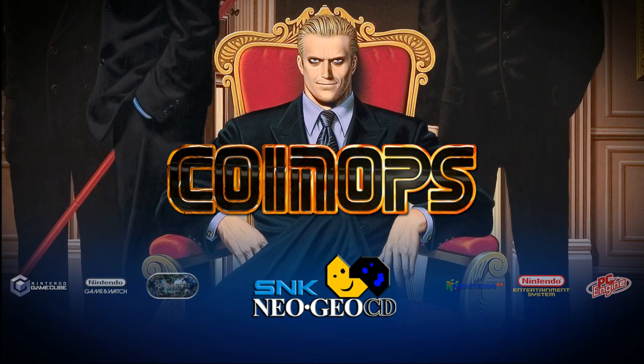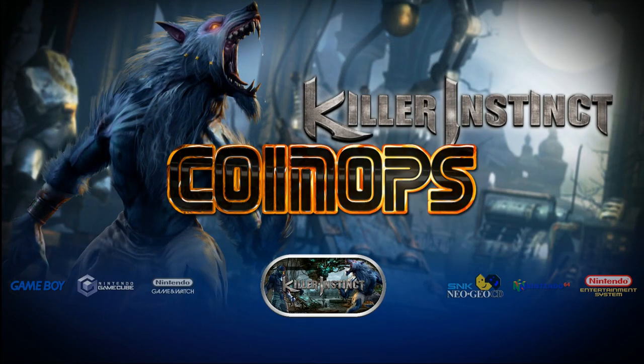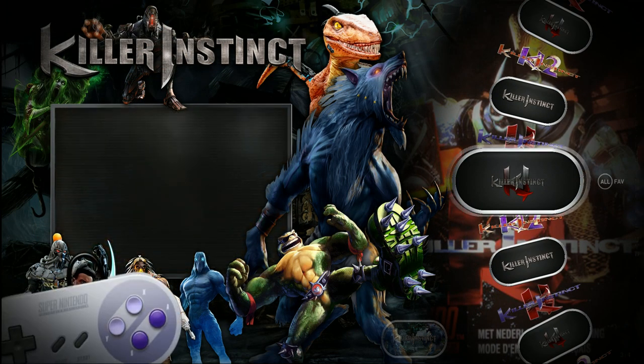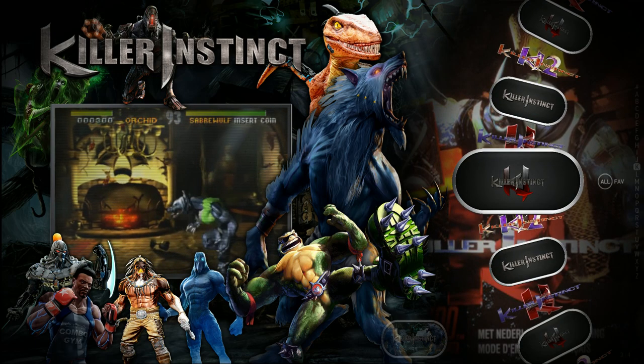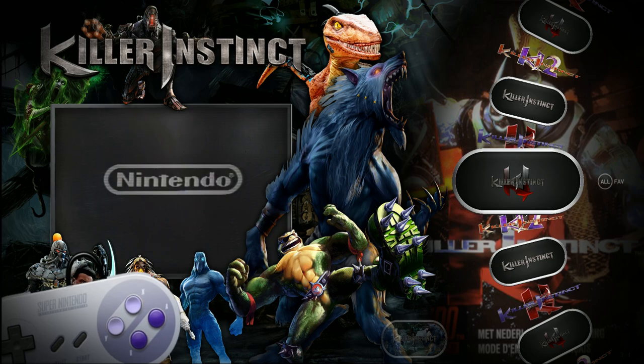All right, so here we are in my CoinOps build, and as you see, I've added lots of packs, and this is the Killer Instinct pack. Some of the comments were that this doesn't work. I've tested all the games now, they all work. You actually only get 4 Killer Instincts, although there's even more Killer Instincts like the Nintendo 64 version and the portable versions, many, many others. So you only get 4.